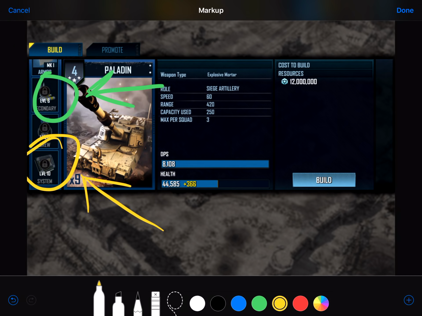the MK1 increases health, but the armor also increases health, and I think it increases it a lot more, and for much lower prices, at least at the lower levels of equipment tech promotions. And so if you want extra health on your Paladin, you could upgrade that. And the MK2 gives extra acceleration for the unit movement, and I really want to have that, but compared to losing the secondary shell, that's not very important, to be honest. And the MK3 gives resistance to explosive damage. I doubt that's going to be too necessary given how the Paladin is used.